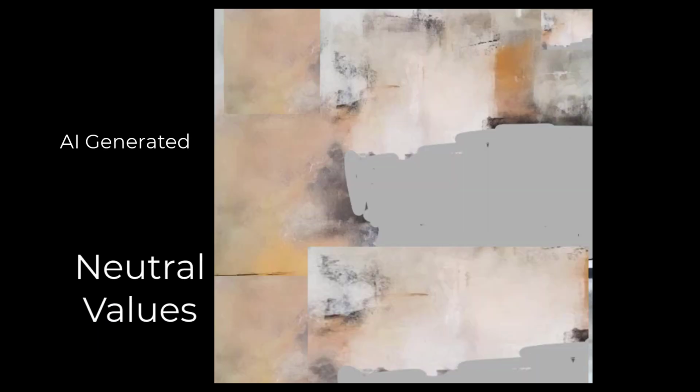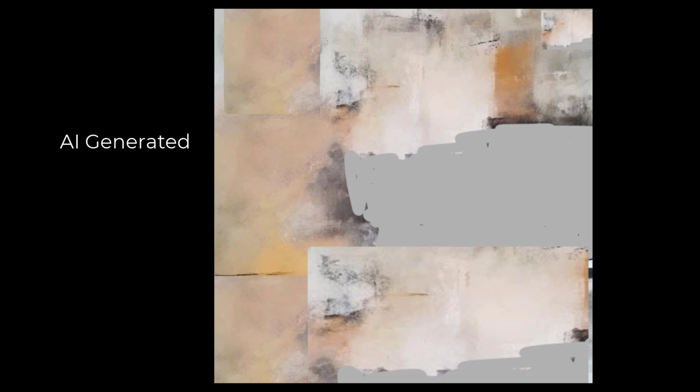So look at this painting. This has all the middle of the road values in it. Later on in the video, I'll show you a scale of values and you'll understand that a little bit more. While there is some interest to this because there's texture here, the overall painting is not as exciting as it could be.